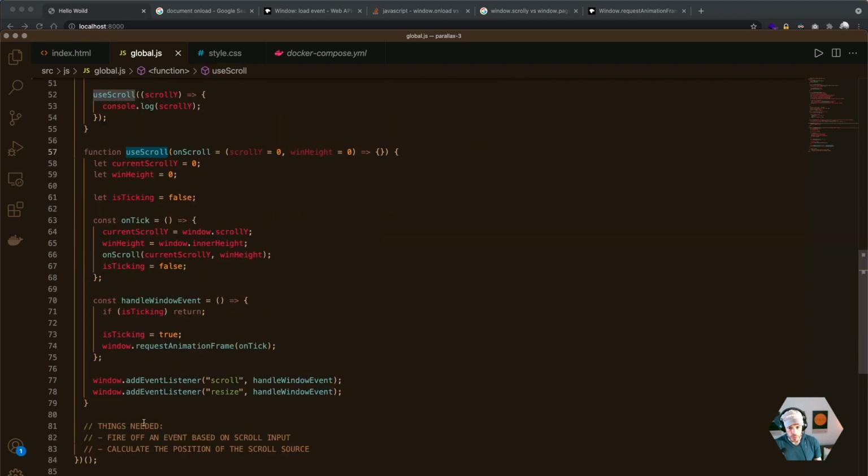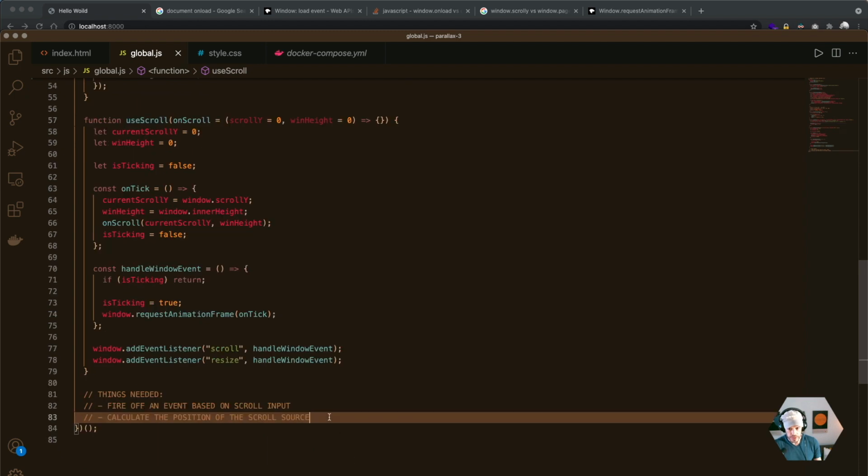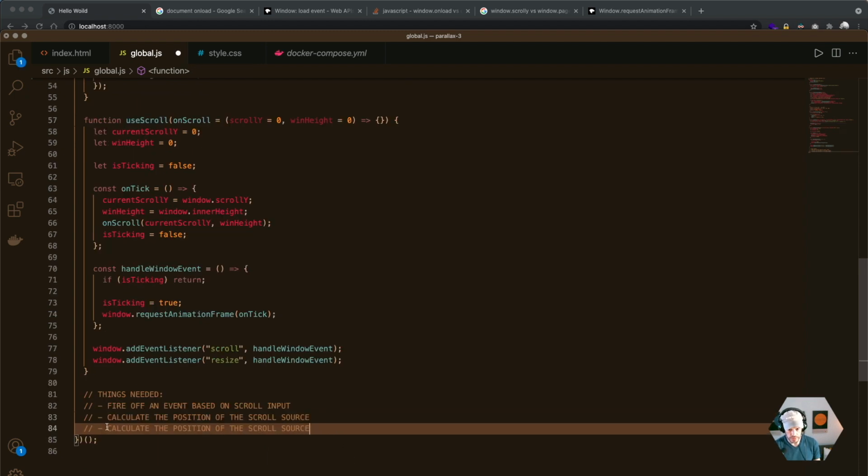The next thing we need to do is calculate the position based off the scroll source. And then the progress percentage of the animation.